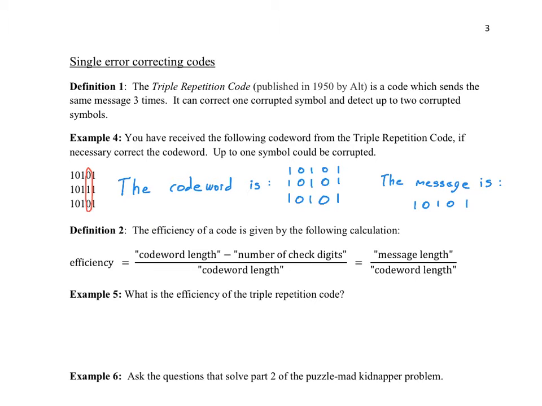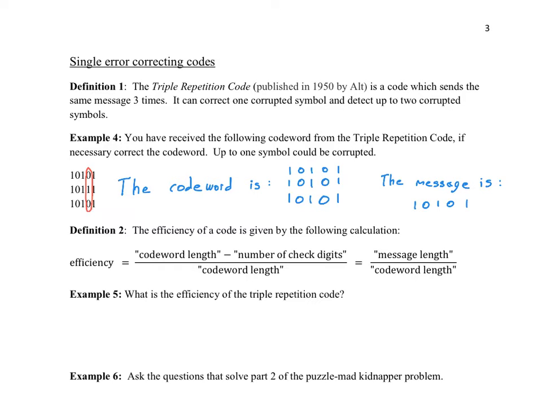Apparently the triple repetition code was a national secret at one point. People were very nervous about all of this information that was being transmitted during the time of World War II, and the knowledge of how to correct and detect these types of errors through digital signals was very new information. So I felt kind of humored by the idea that just taking something and repeating it 3 times was a national secret that had to be covered up by Alt until they were actually able to publish it at some point.